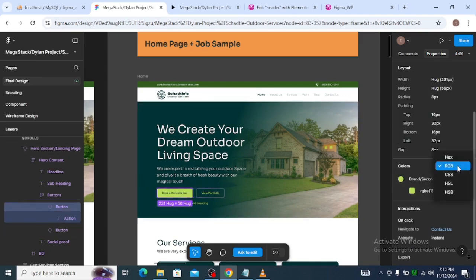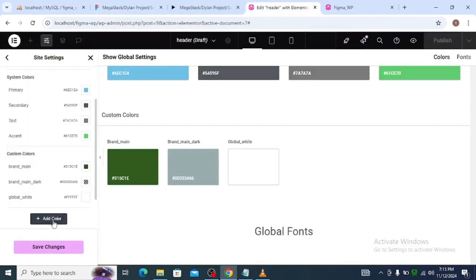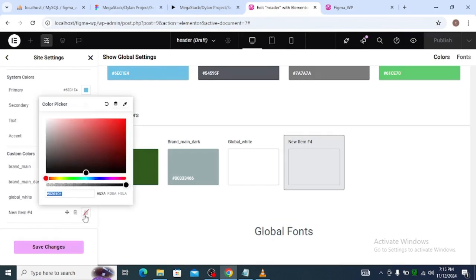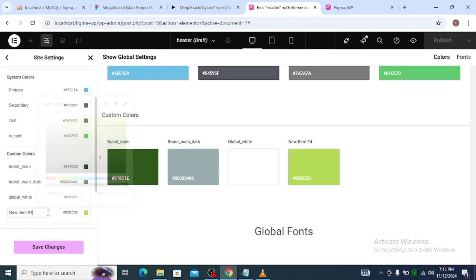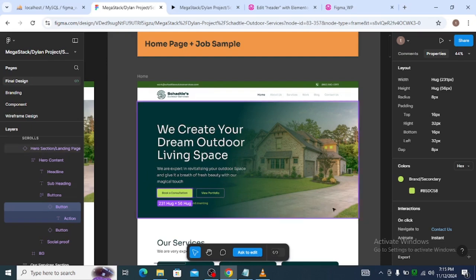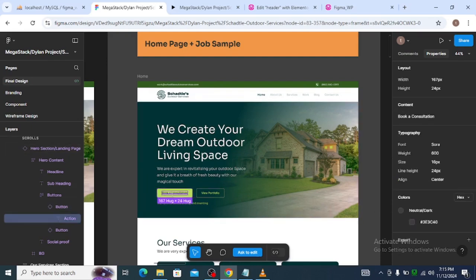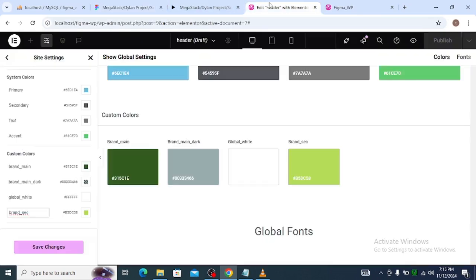This one is not having any opacity. This is the color behind brand secondary, so let's name it brand secondary. What other color do we have there? The color of this text, look at it, is neutral dark. So let's name it neutral dark.